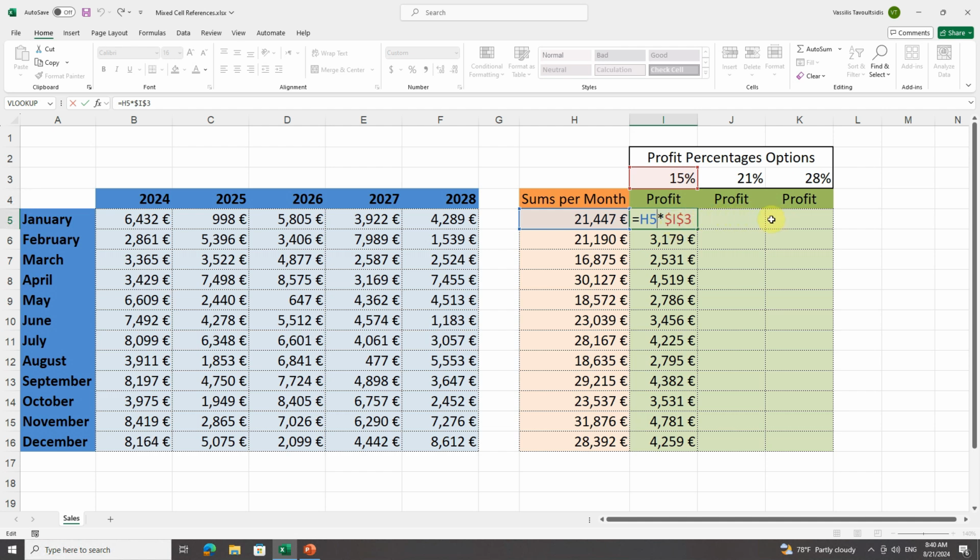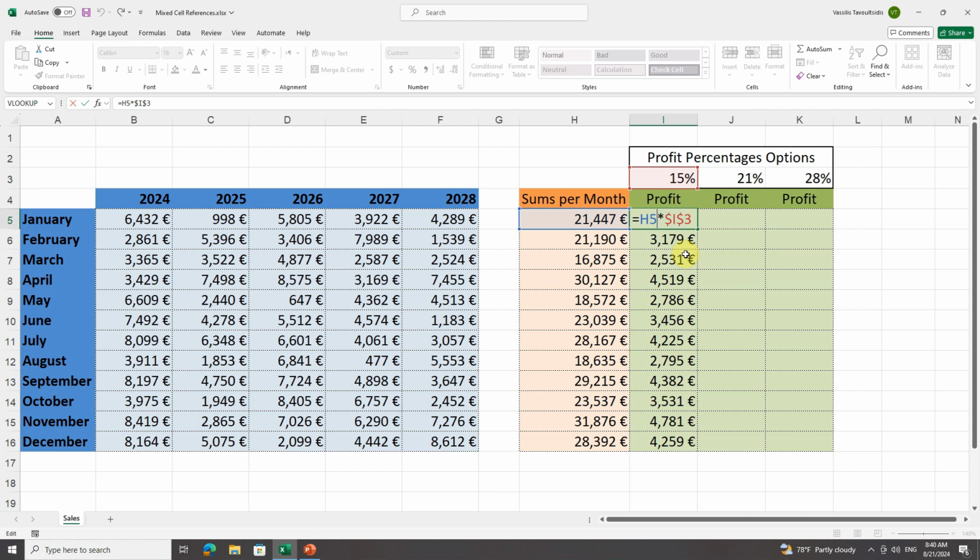So what I really want is cell I3 to be locked as far as its row is concerned, meaning the row should always be 3, but not locked in terms of its column. The column should be able to change from the fill handle. Since I used the absolute cell reference, that means that I have locked both the row and the column of cell I3. So if I now use the fill handle to the right, cell I3 will not change because that's what the absolute cell reference does. I need to change the way I have written the cell and use a mixed reference.